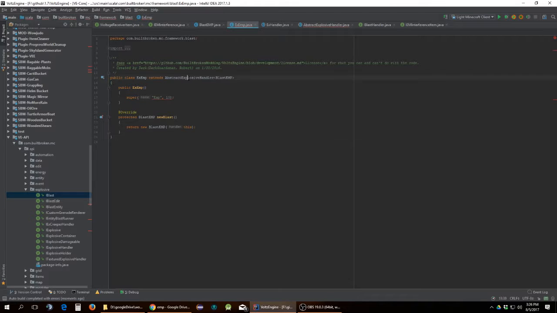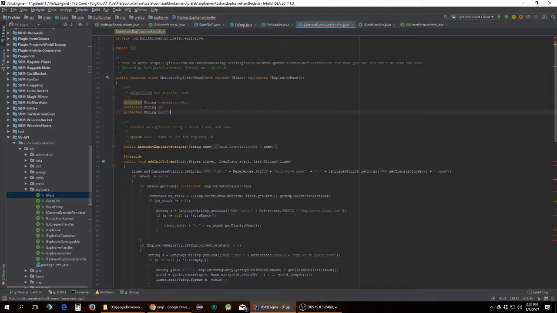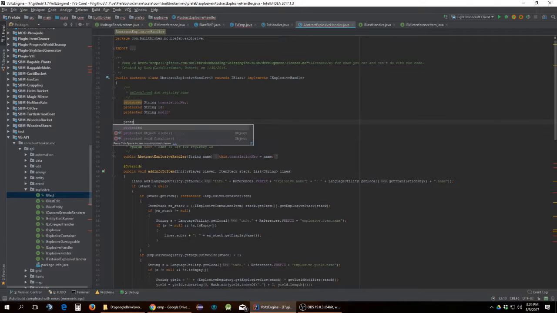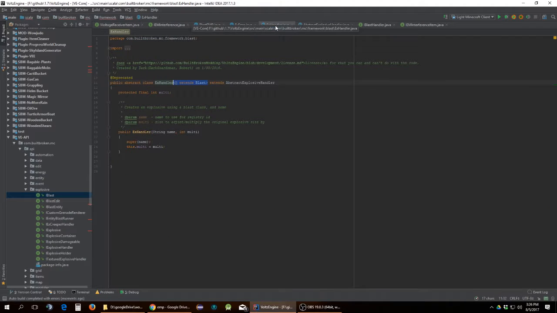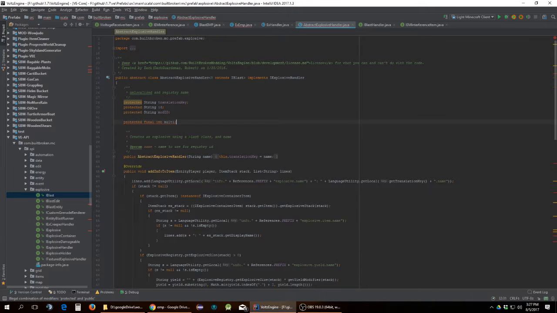We do have a super problem here where it's not implemented properly. Let's make it protected. This whole piece here, put this over here. So we protect a final multiplier, and we'll make a version where it's int multiply.